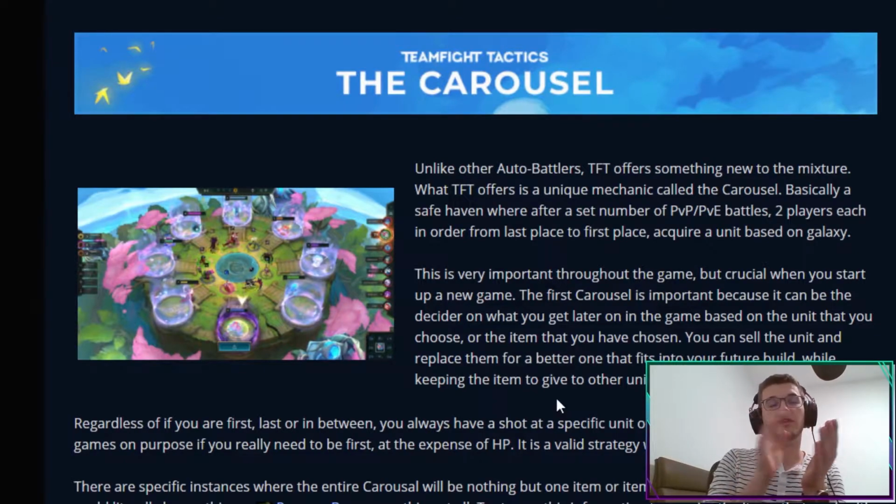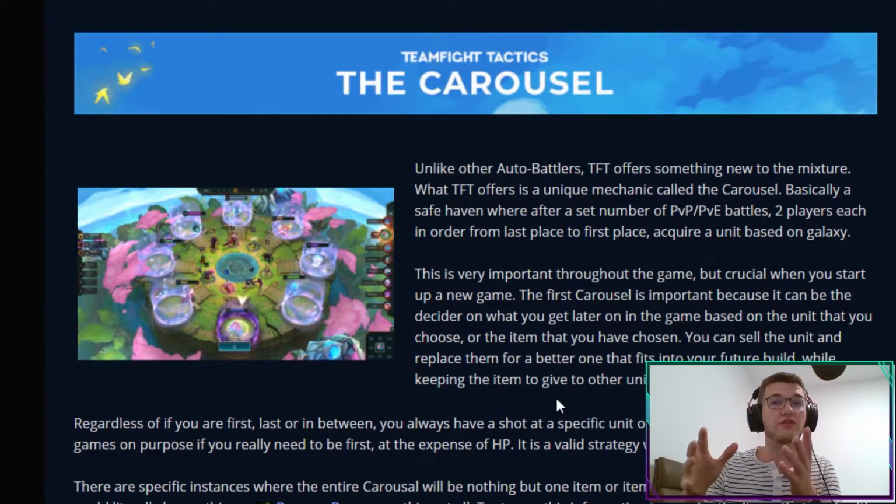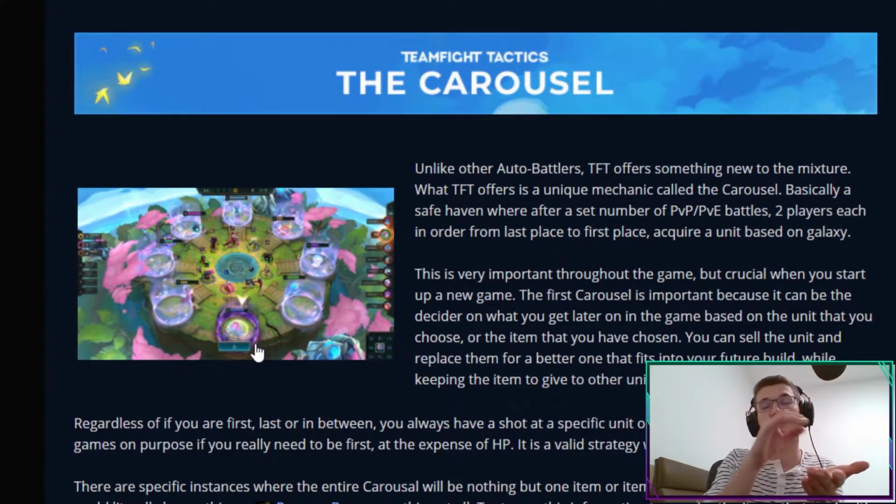Okay, so the first thing that we should understand about this game is the carousel, because this is how the game starts. It's something TFT offers that is new compared to other auto chess games. Basically, it's this circle in which you can see the champions in the outer circle, and inside the circle there are champions with items. So here you can pick a champion with an item, a specific champion you want or a specific item you want, and you can sell the champion and keep the item.